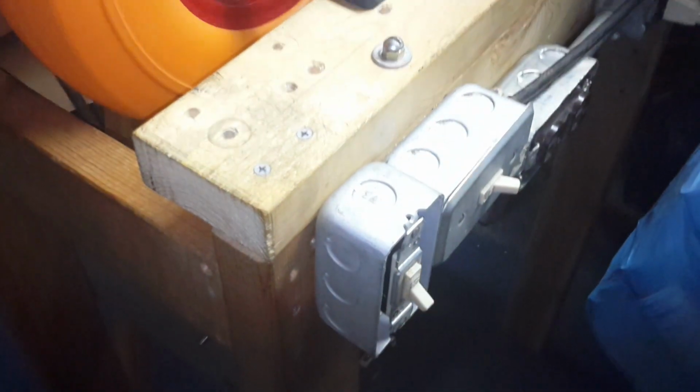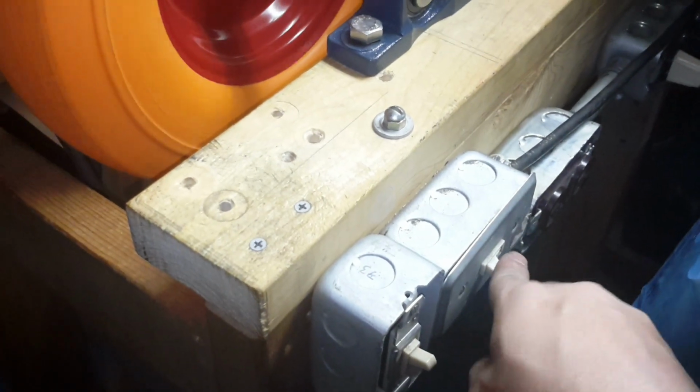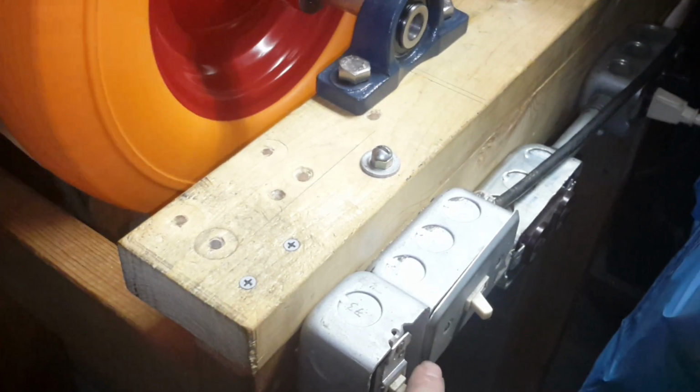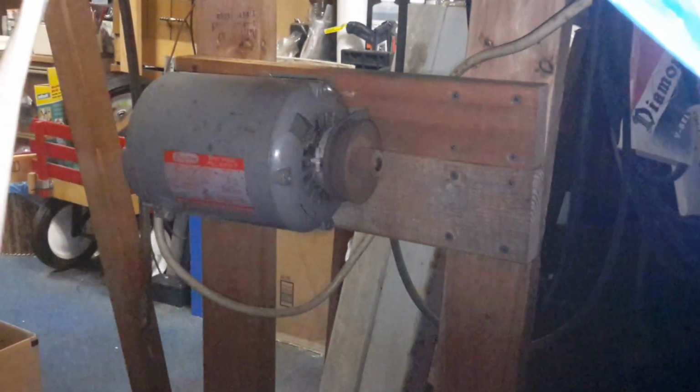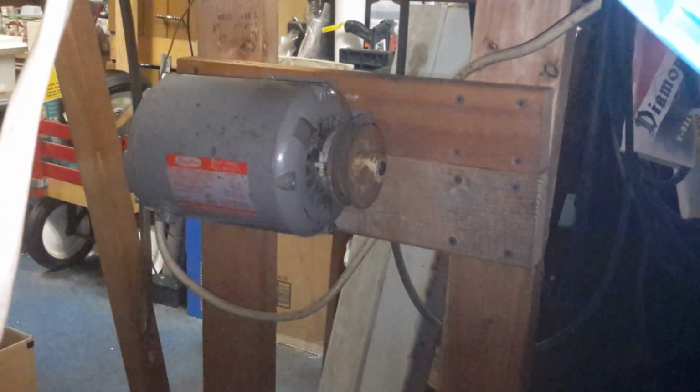But master switch kills it all. Or if you turn it on and just turn that one off, the other one's still going. As we can see, and it turns off. Now I got both pulleys to be the same diameter. Picked them out, measured the OD, got them all nice and good. So now, find me another belt.